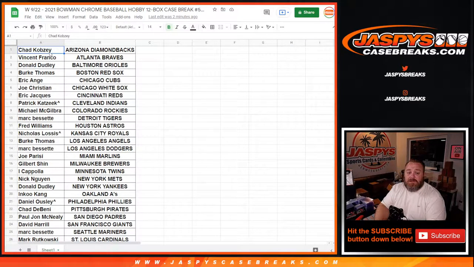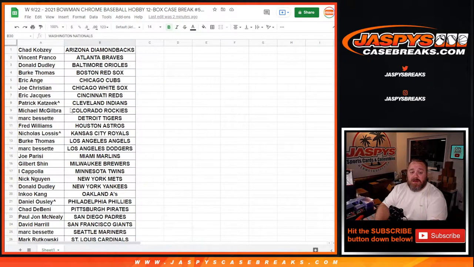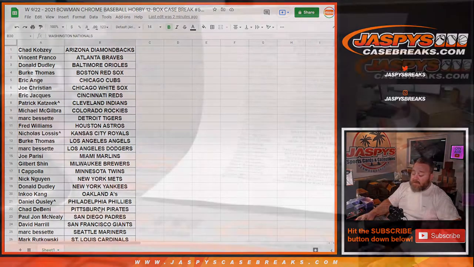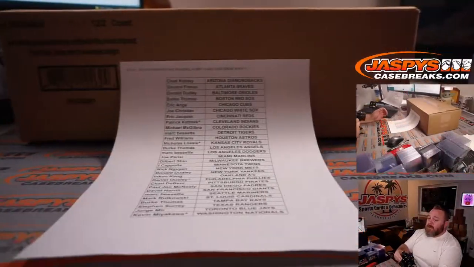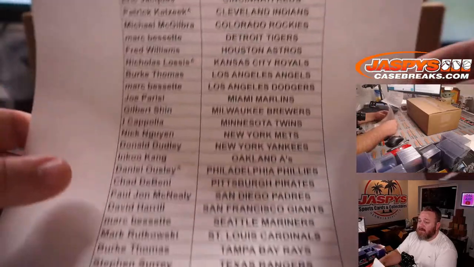Here is the list from Chad Cobzy and the Diamondbacks down to Kevin Miyakawa and the Nationals. If you see anybody with a little rooftop next to their name, that just means they won that team in a team random filler. So thanks to everybody for getting in, however you got in. Here is our fresh case, and here is that list in person.